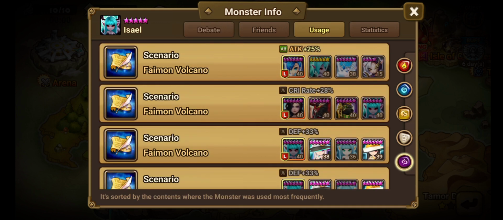We're gonna go to usage real quick. Her build, to be honest, if I were to look at her build, because I know I didn't mention it, you could either go violent focus, violent will, or you can go rage blade, depending on how you're going to use her.